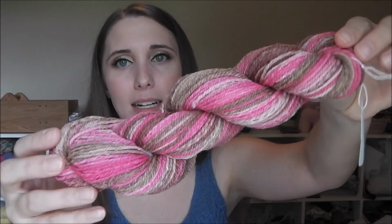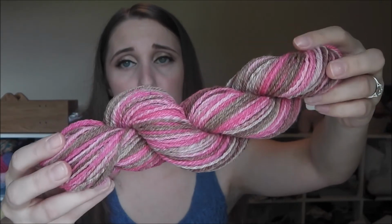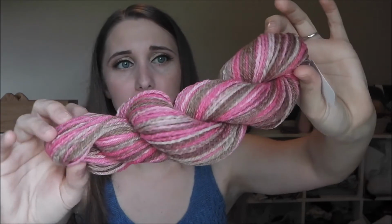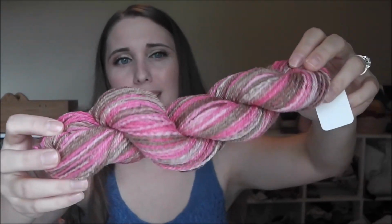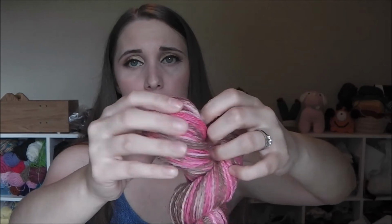And then I also finished 2.1 ounces of my superwash merino braid from Penguin Soup in the Sakura colorway, and I'm really happy with the way this turned out. I was going for a sport weight, but it's more like a sport DK. Did I say how many yards? It's 118.